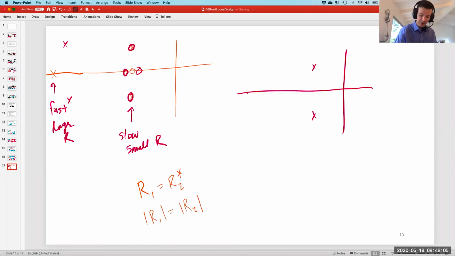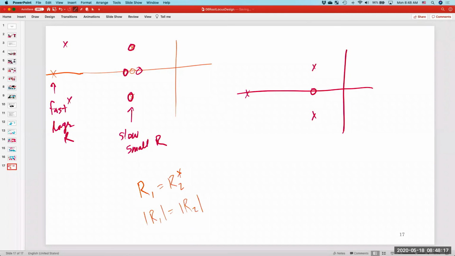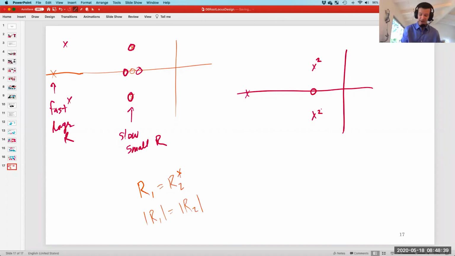So here's our starter system. Sorry, can you run me through one more time what you'd like? So if there's a zero on the axis at the same location as the complex conjugate poles, and on top of that you've got a double complex conjugate pair, does that doubling of those poles increase or slow down the system? Does it decrease the effect of the zero that is there, I guess? Yes, it would. I can confidently say that.